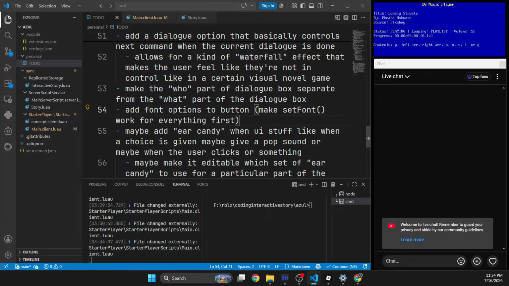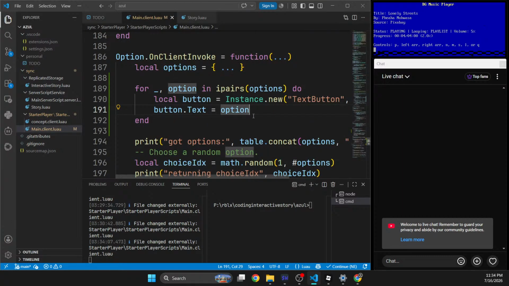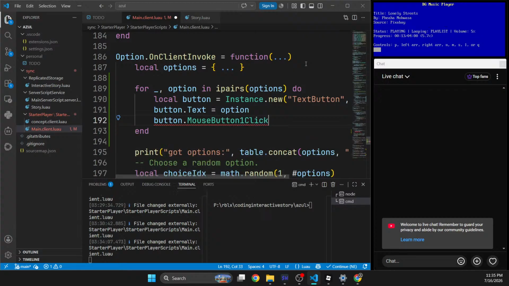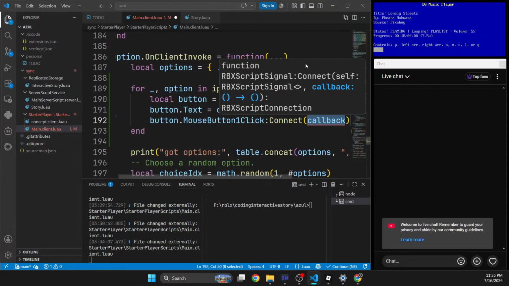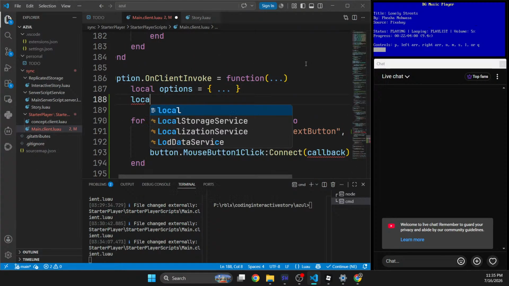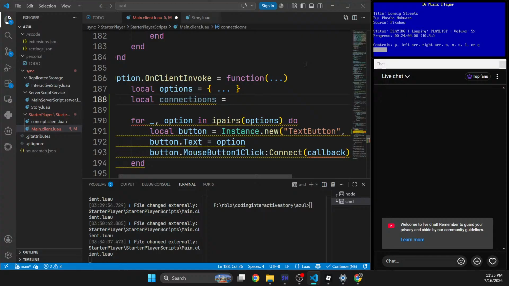Okay. What am I doing? Okay, so now that I have this, oh yeah, I need to make sure that I have a callback. So button.click, mouse button one click, connect, callback. So okay, I guess we'll have local connections is equal to that.